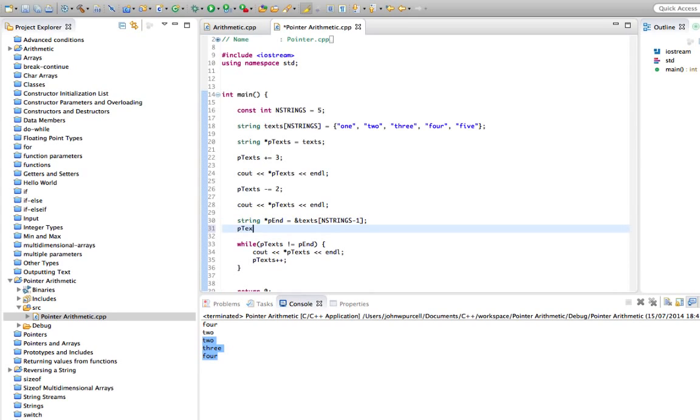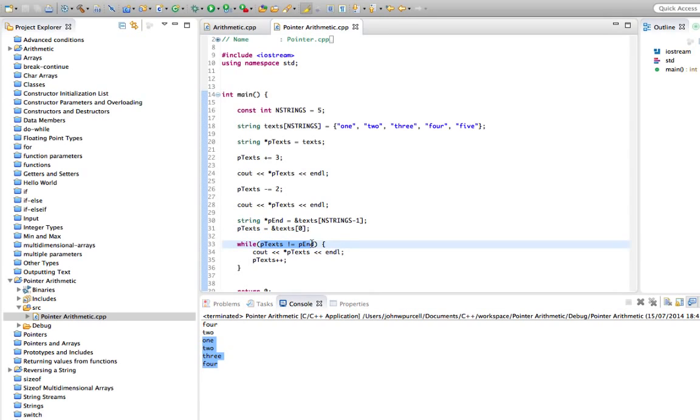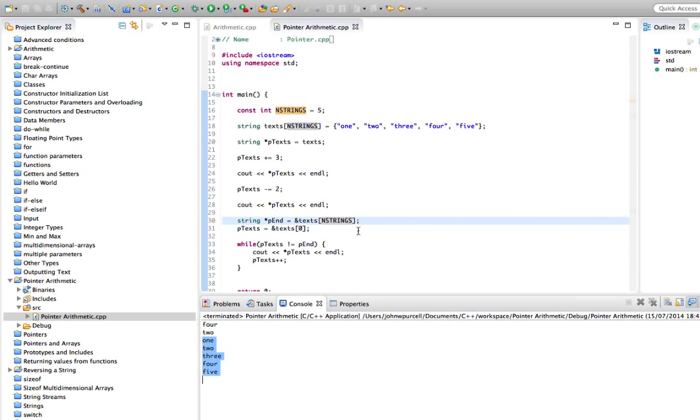Well, this is a little bit confusing because ptext doesn't point to the beginning. Let's just do that. Ptext equals, and let's use this syntax again just to make it really clear, and set that equal right to the start here. Now we're not going to output the last element here. We've got 1, 2, 3, 4, and the reason for that is when it actually gets to the last element, the loop stops here. If we wanted it to point to the last element, we could actually do this, and that would work. So let's run that. 1, 2, 3, 4, 5.